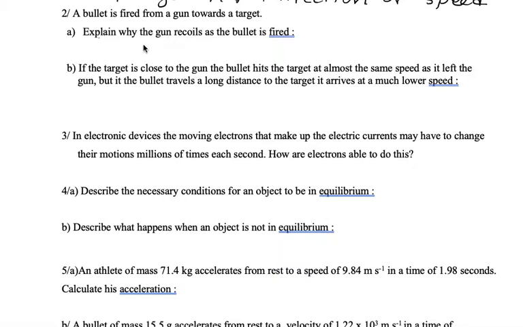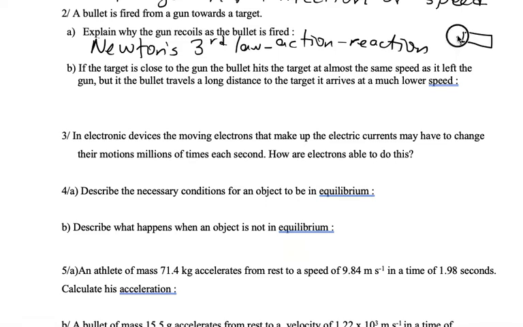If a bullet is fired from a gun towards a target, explain why the gun recoils as the bullet is fired. Well this relates to Newton's third law. In all explained questions in physics, you will need to refer to a law or a concept that is related in the context of the question. So this is where you should mention Newton's third law. Explain that every action has an equal and opposite reaction. And the force on the bullet also acts on the gun. So the system of the action and the reaction is the gun. Let this be the gun and let this be the bullet. So the force on the bullet also acts on the gun. So there is an action-reaction force pair right there.